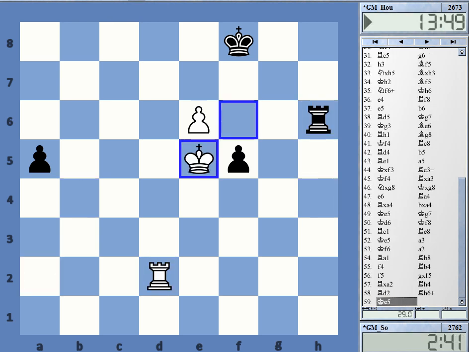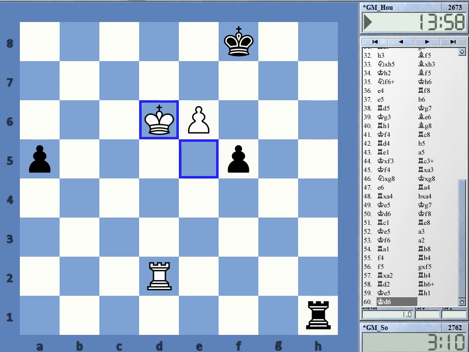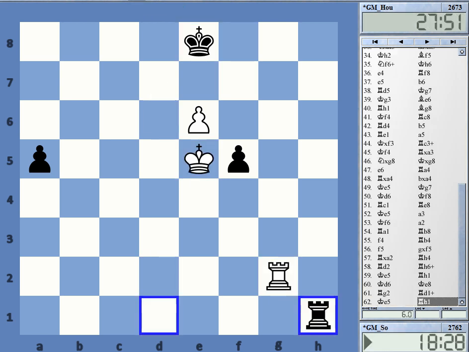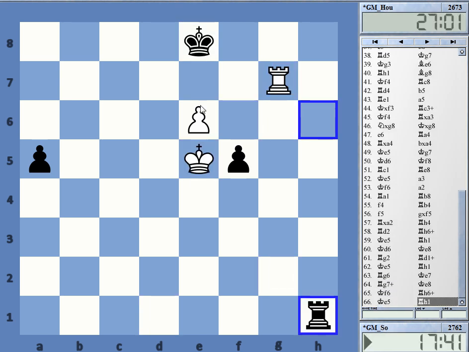Yeah, they continued for a while. Black has to go back. King e8, controlling this square. And again, check. And back to h1 to have the check against king f6. Yeah, after some more moves, they agreed to a draw. This was an interesting rook endgame.